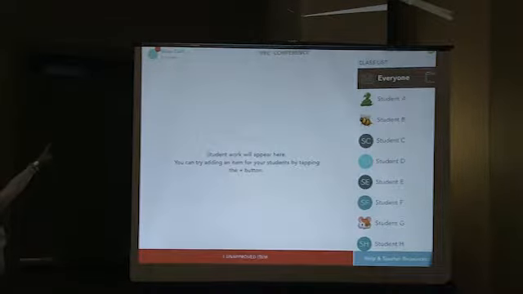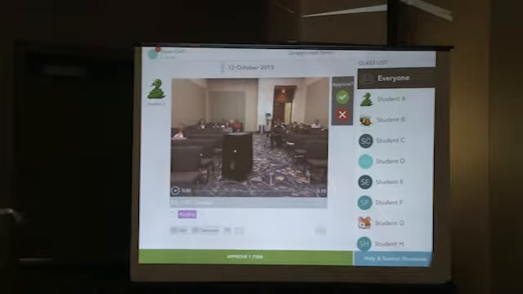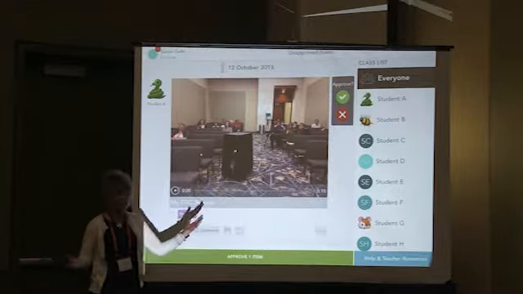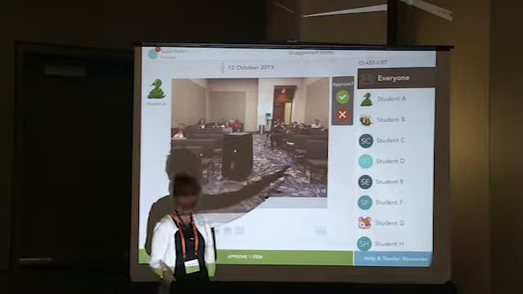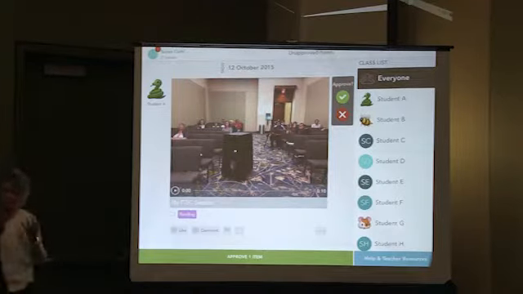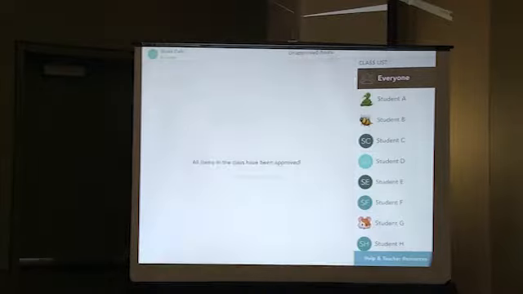You've got a little dot up there that says how many need to be approved: one unapproved item. I can click on it, and if the student didn't meet my expectations as a teacher, I can say no, I'm not sending that out to your parents. You were messing around or whatever, that's not what you're supposed to be doing. But if you think it's okay, then you approve it.